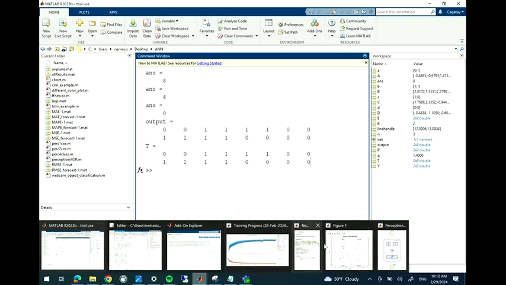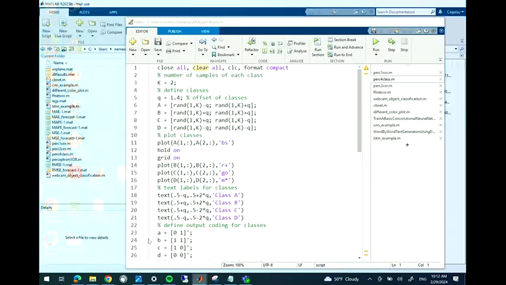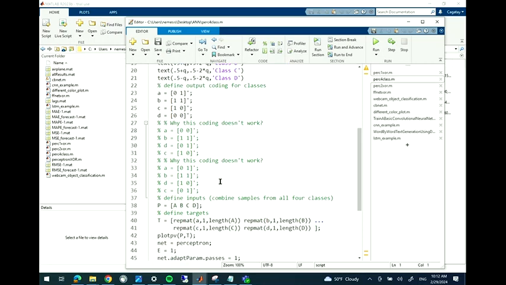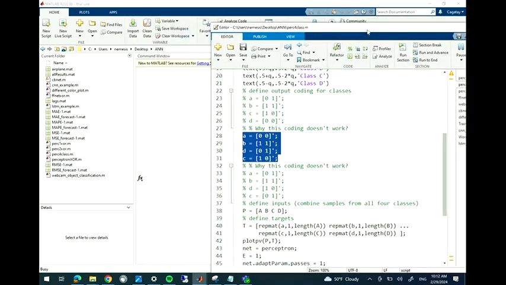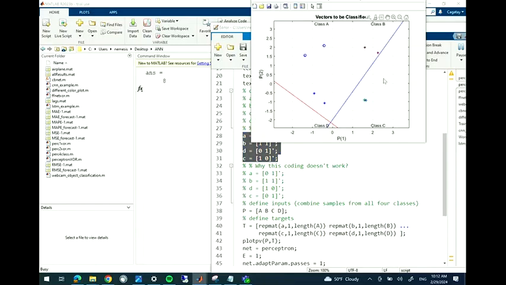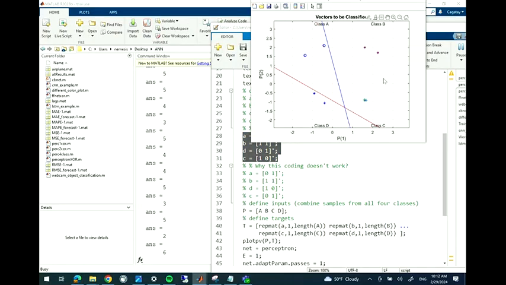But there's a catch here. If you remember, I said we have to define our targets in the coordinate system properly. So when we shift it and run it again, we will see something not good. Okay, this is the bottleneck and the main problem of the perceptron, as I've been telling you.